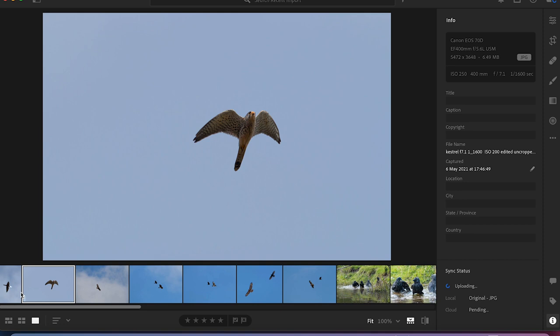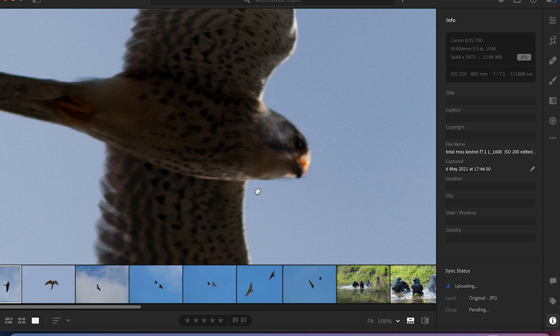I also took another one, and this one was a total miss. That was going across from left to right, just gliding, so it wasn't even really flapping. But just that sideways movement, it was too much for the shooter, me, and also fooled the camera.